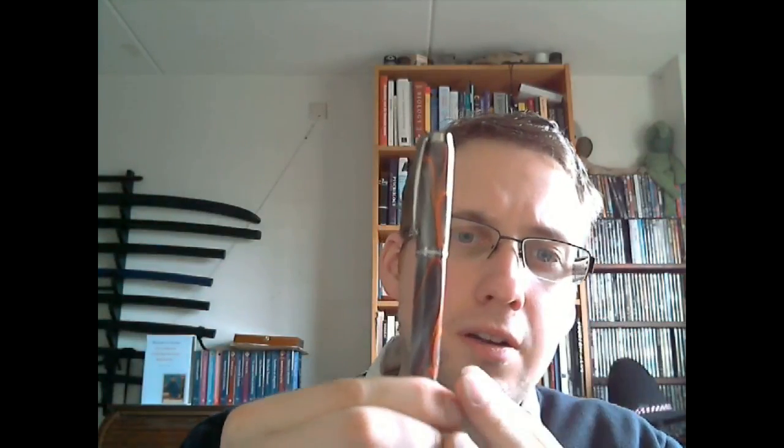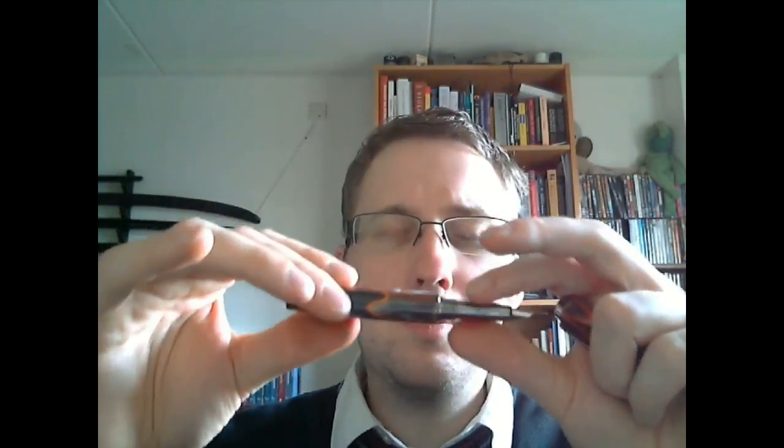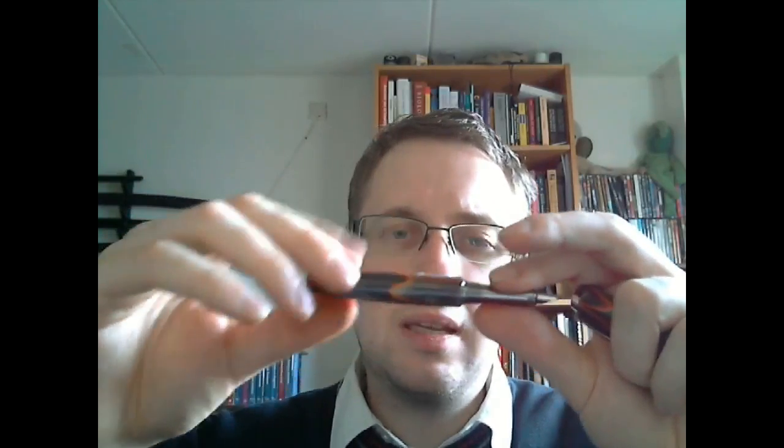Here we have it. I love this color, a nice dark gray with some cool marbling, as you can see there, and then these orange swirls. I think that's pretty cool. This is another pen that does not post, so forget about that. I like the shape, I like the width and the girth of the pen. Some kit pens are very bulbous, and I don't really like that. This one is quite nice, I would say. It has that thin section that kit pens tend to have. It doesn't really bother me. I think Brett did a good job in creating this pen, and that's pretty much all there's to it.